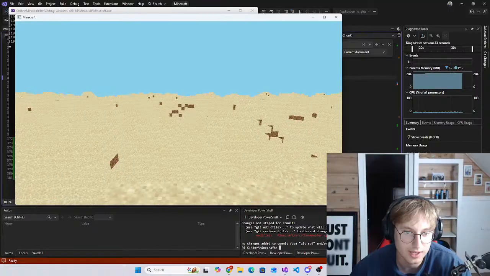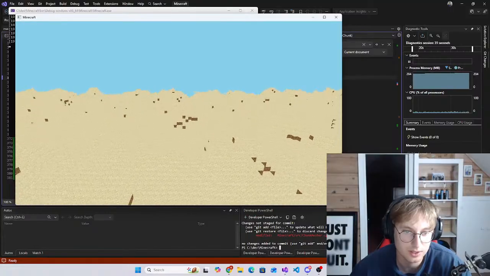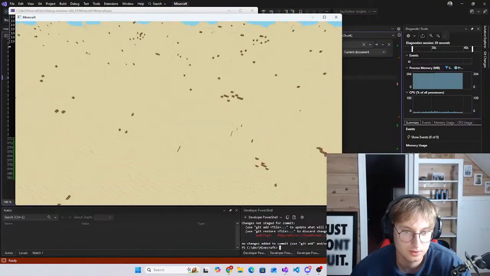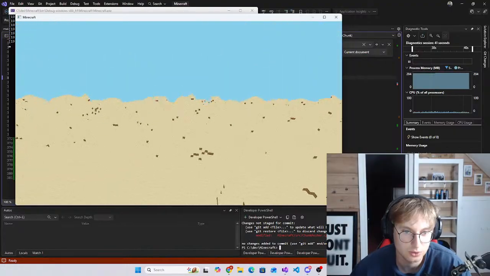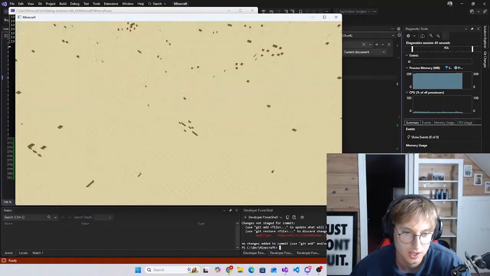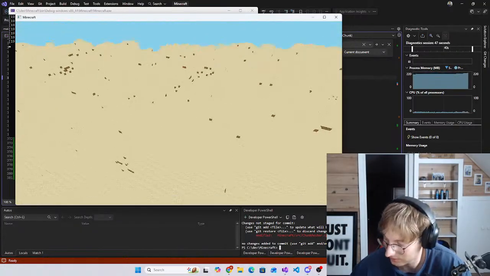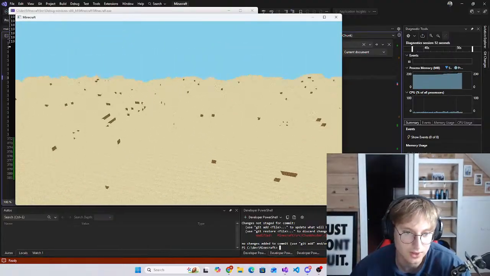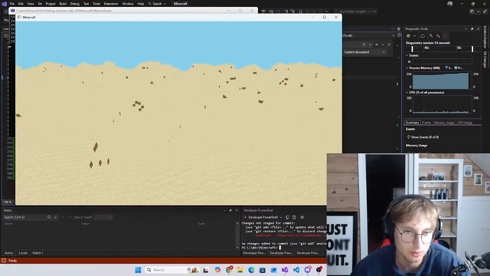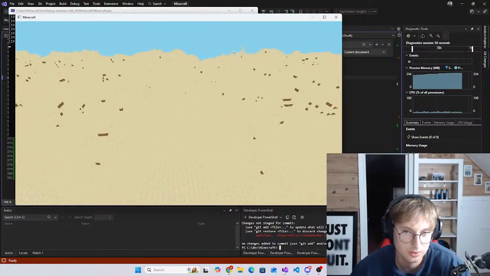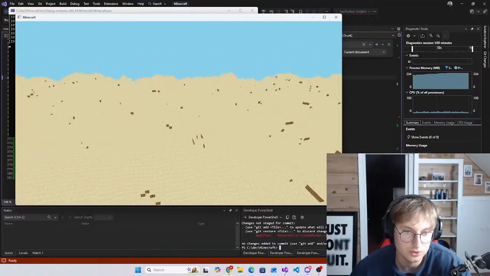It is really laggy. I'm trying to get high enough so I can see the chunks being rendered. So it looks like it's working. I mean, it's rendering the chunks. The chunks are loading. I mean, the FPS is not too bad. But it does lag when the chunks do start to load. But we aren't unloading any of the chunks now. So maybe that can be the next thing that we do. We can unload these chunks.